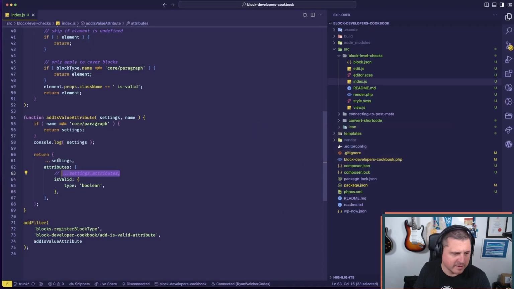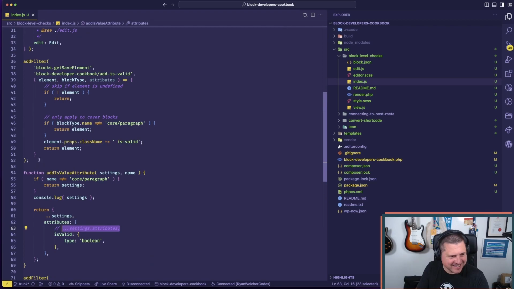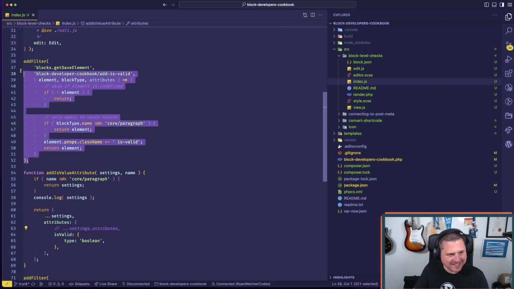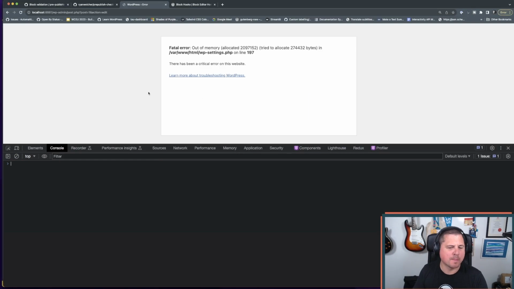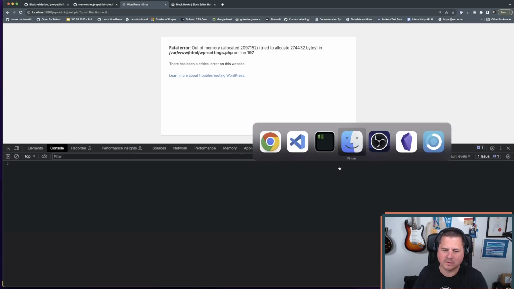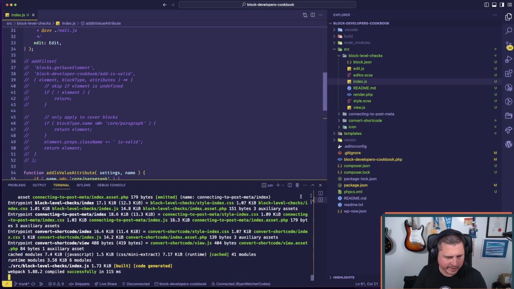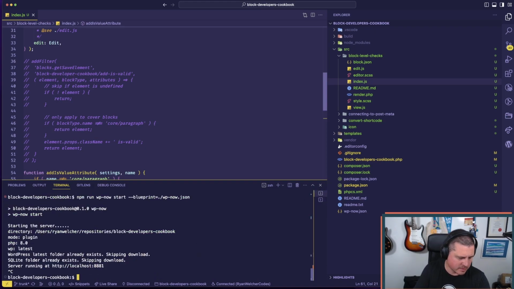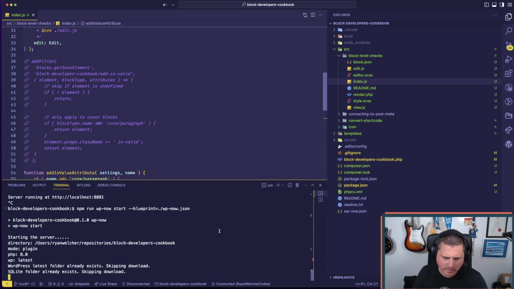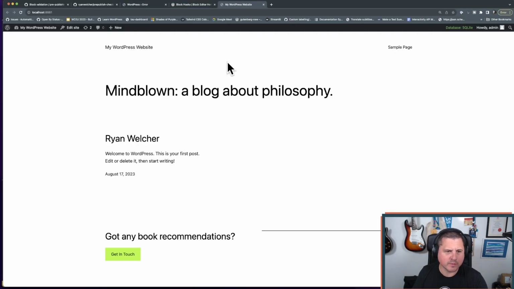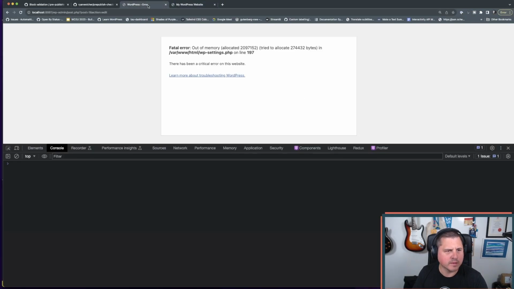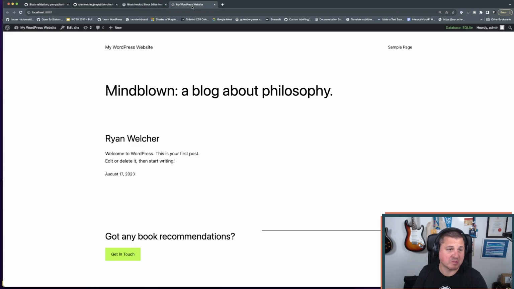Ooh, what is that? Let's turn this one off just for a second. Oh, what is that? Ugh. Every once in a while that happens, and I don't know why. I have to restart my WP Now instance. It's just a thing that happens.